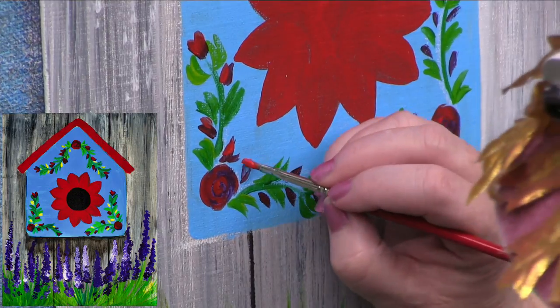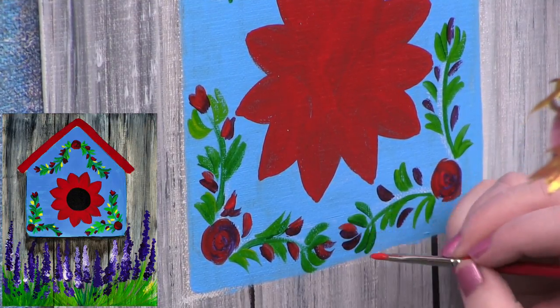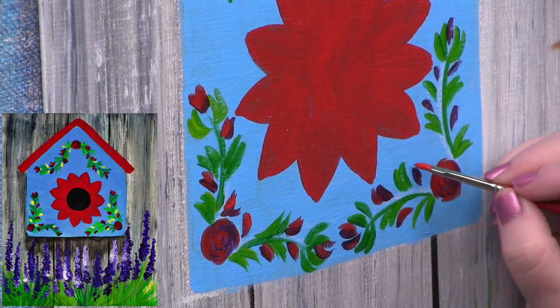By the way, we're nearly done. I know. That's so much fun. It just goes so quickly. It does. I'm so excited about the lilac wreath.